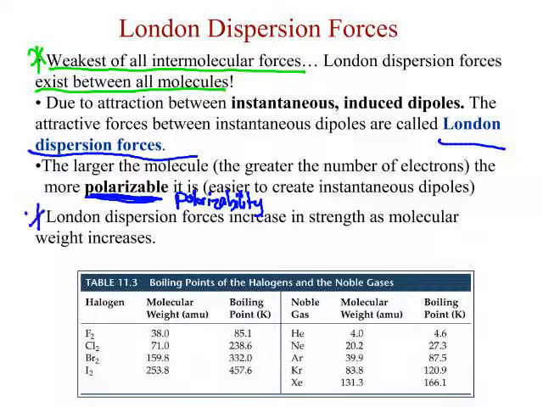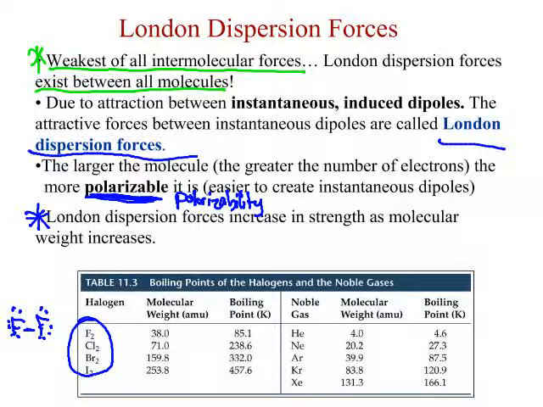Generally speaking, if we're comparing molecules of similar structure, the magnitude of London dispersion forces will increase in strength as the molecular weight increases. Or in other words, as the molecules get larger, this attraction is going to become stronger. To illustrate this point, let's consider the halogens. These exist, as we know, as diatomic molecules: F2, Cl2, Br2, and I2. If we just look at the Lewis structure of fluorine right here, you can tell that the fluorine molecule is overall going to be nonpolar because the bond is nonpolar and the shape is symmetrical.